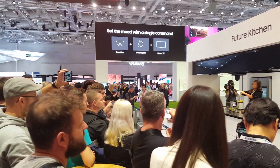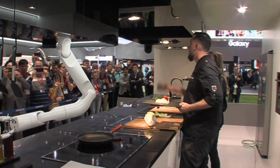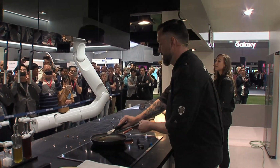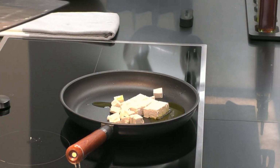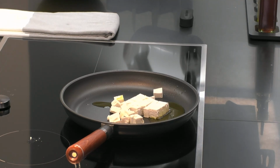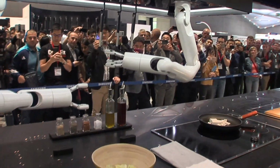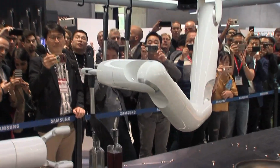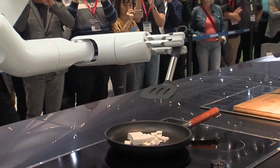Yeah, that's another great thing about Botchef. He's going to work you through the recipe step by step, so you never lose your place or skip a step. Yes, and you can track the progress on your device, or you can just ask Botchef what the next step is. Try it out. Should I try it? Yeah. Botchef, what do I do next? Next you are going to cut spring onions, 1 carrot, and 1 bell pepper. Okay, good boy. Spring onions, a carrot, and a pepper.